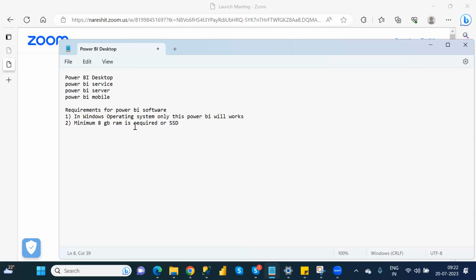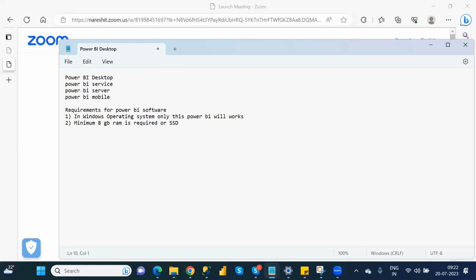It's very fast to open any application and run it. Understand clearly or not? Is it clear or not?